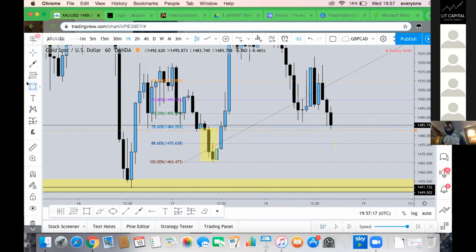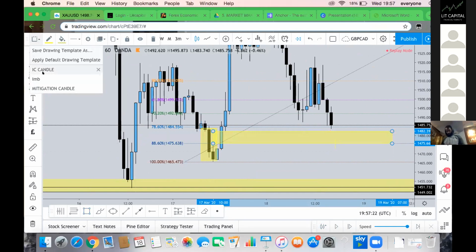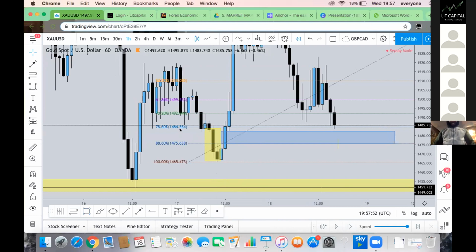Then you say to yourself, what other reasons does it have to come to this area? Then you start to notice things like imbalance. There's an imbalance there, right? Let me do it in blue for you. As Adam was explaining, from this point to this point, there's a gap. Do you not see that? Put a 2 in the chat if you see that. Pure twos. Cool, all right, so you lot are getting it.